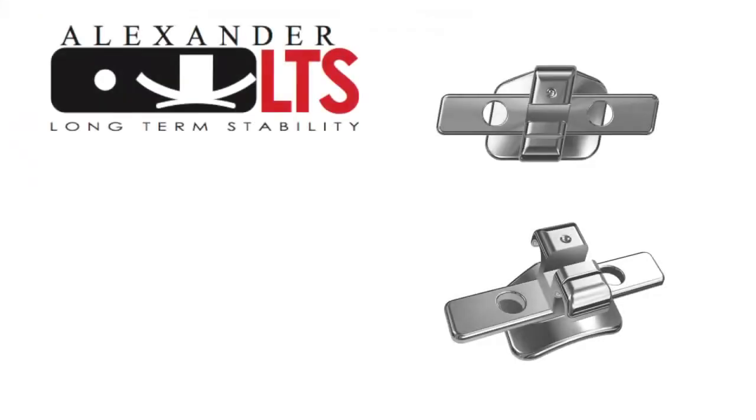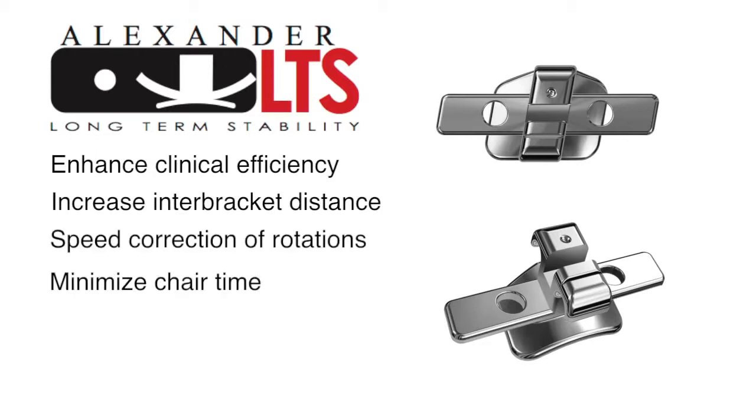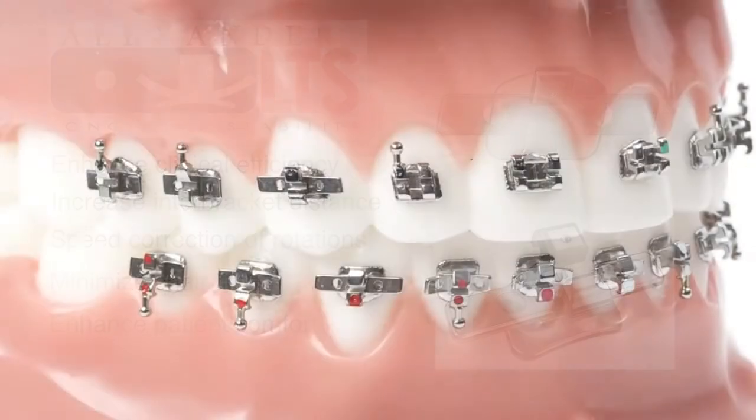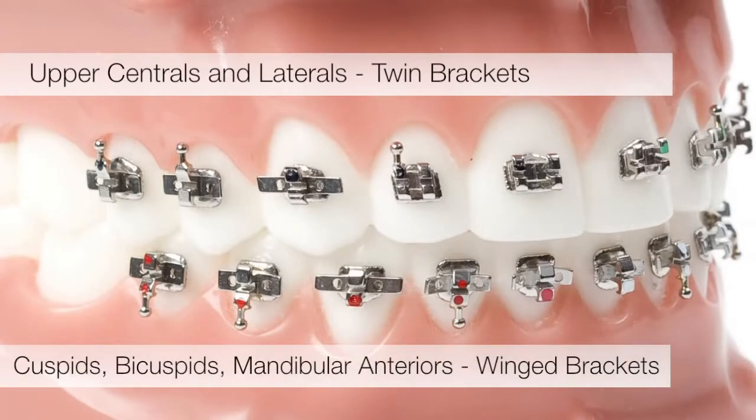The Alexander LTS bracket system from American Orthodontics utilizes bracket types selected to enhance clinical efficiency, increase inner bracket distance, speed the correction of rotations, minimize chair time, and enhance patient comfort. Twin brackets are used on upper centrals and laterals, while wing brackets are used on cuspids, bicuspids, and mandibular anteriors.